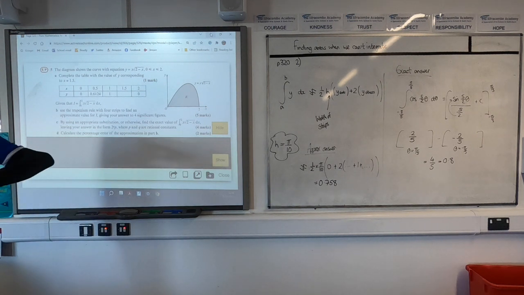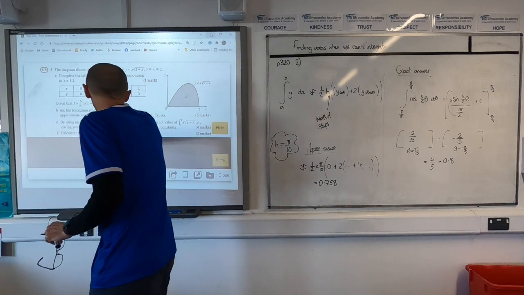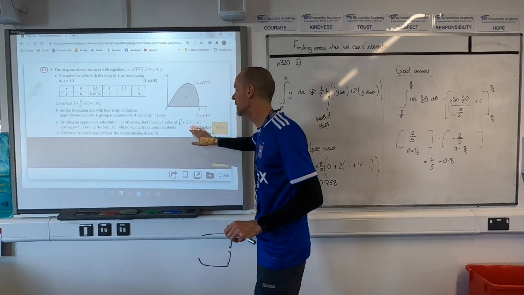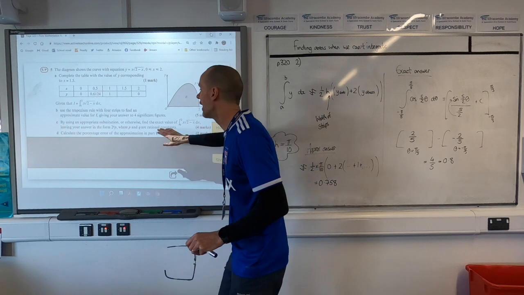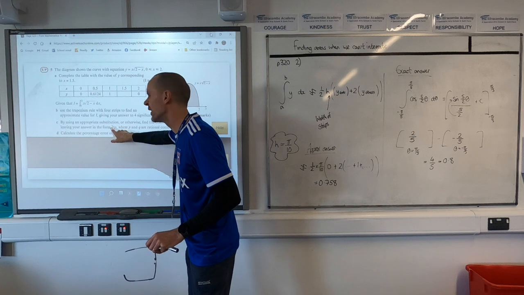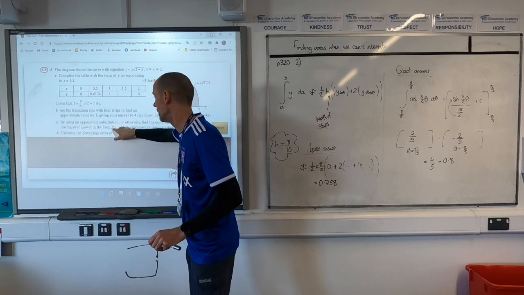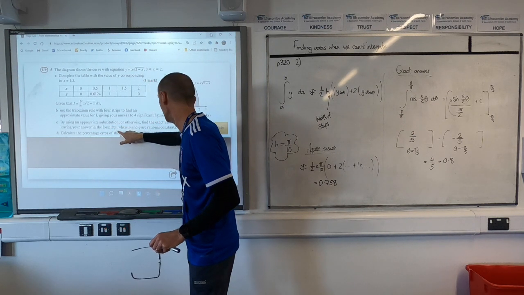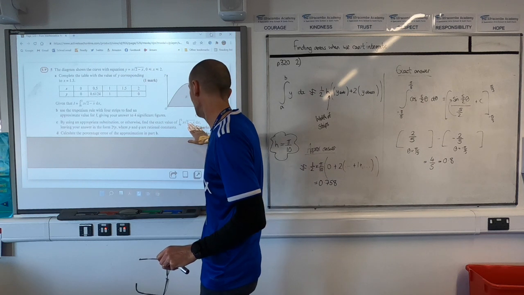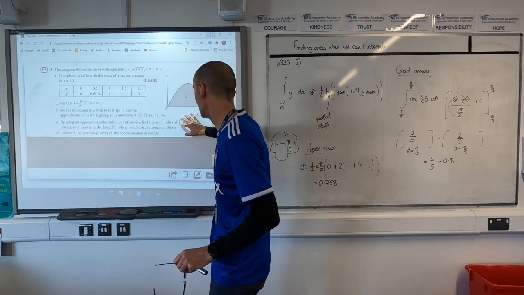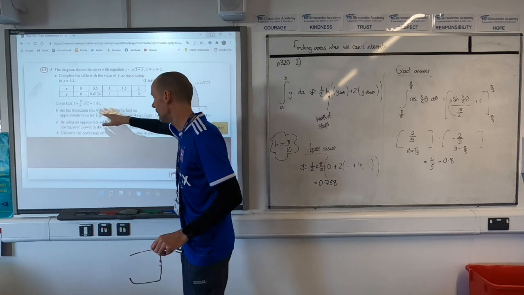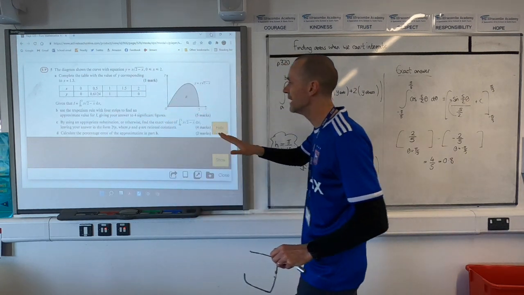So I'm sort of hoping that in the time we've got left, you can do the trapezium rule bit, and then this is quite a good one to do at home because you need to use integration by substitution. Can I just say, don't worry about this bit. You don't need to answer it. I mean, you can if you want to think about it that way, but I just got the exact answer using integration by substitution. Don't forget you've got to replace those values as well. But anyway, see if you can get A and B done.